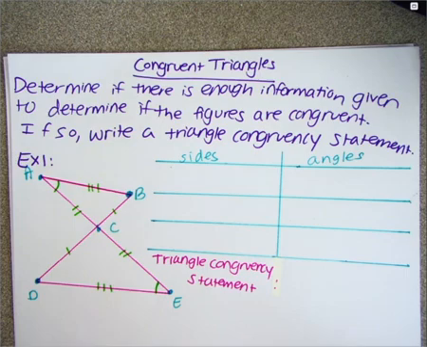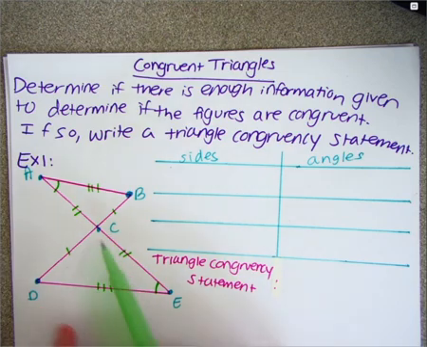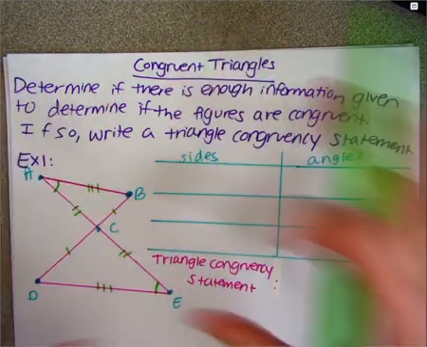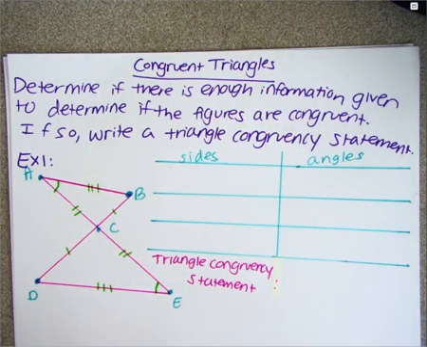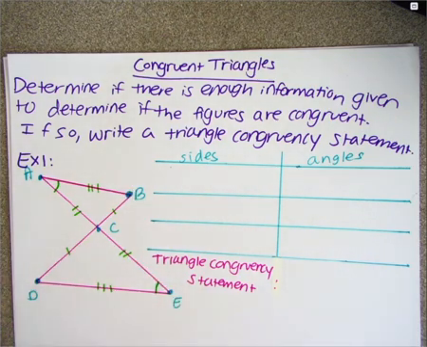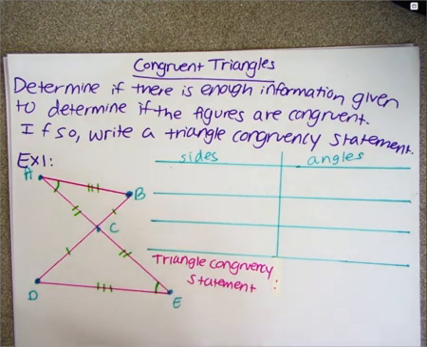Okay, so I'm going to start with the sides, okay, which remember the way that we mark congruent sides are by these little tick marks on the segment, okay, which the sides that are congruent have the same number of tick marks. So do you spot any sides in my two triangles that are congruent? Before we do that, you guys, just know if my picture does not say drawn to scale, which it doesn't, I can't assume anything about my picture. So even though it doesn't really look like my triangles are congruent based on how I drew my picture, I can't assume anything because I did not say drawn to scale. So just keep that in mind.